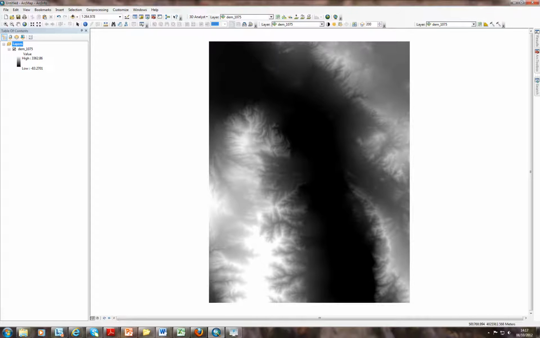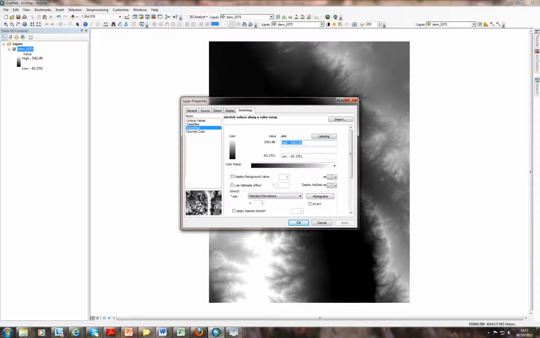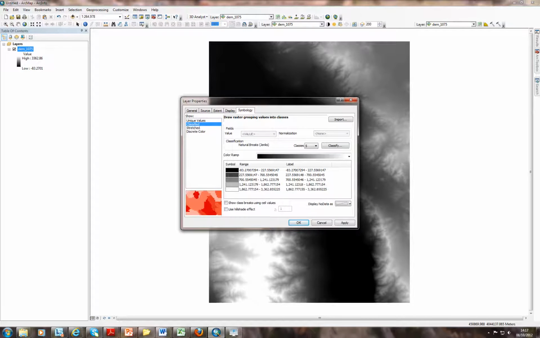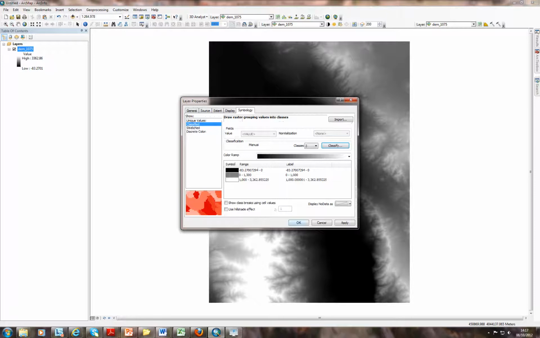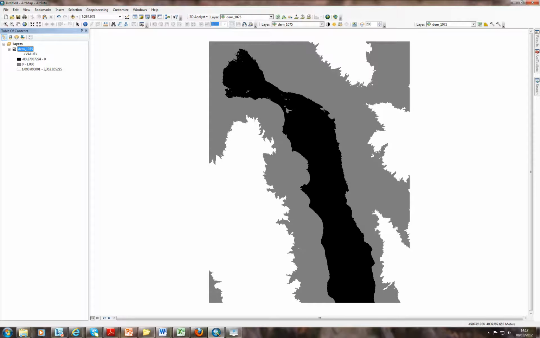Now in the past what we've done is we've reclassified this by right-clicking on it, going to the Properties tab, going to Symbology and clicking on Classified, and remember we'd classified it into a number of different categories to show that which is below sea level and that which was above 1,000 meters. So I've got three classes here. I click on the Classify button, I can set the break values accordingly, so 0 for sea level, and then we'll set that middle one to 1,000 for 1,000 meters above sea level. Click on OK, and OK. So that's split that terrain model up into a number of different altitudinal bands.